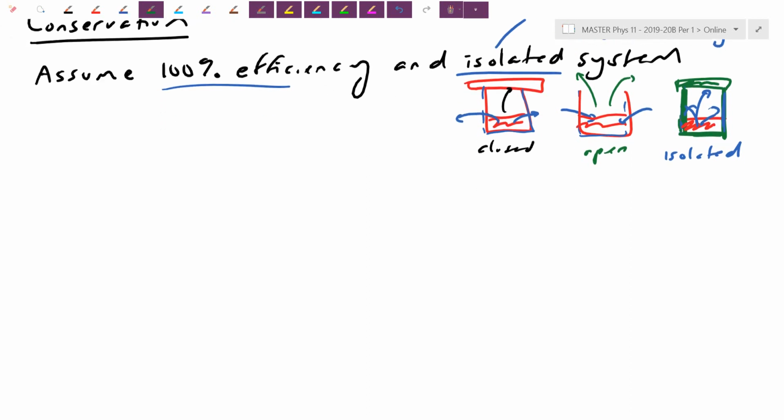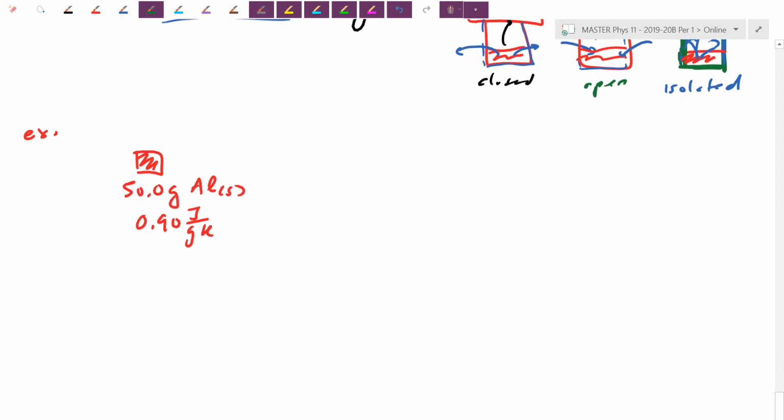So in that situation, we can end off with our last question. Let's imagine here's our setup. I'm going to start off with a block here. Let's make this block 50 grams. This is going to be aluminum, and aluminum is a solid. The constant I had given you yesterday is 0.90 joule per gram Kelvin. That says it takes 0.9 joules to heat up 1 gram of this material by 1 step on your thermometer scale. And currently, let's say I've artificially heated this up to 80 degrees. Somehow I put on a frying pan or something, and I heated up this block.